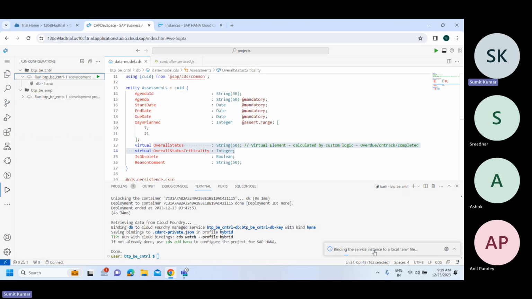Maybe in trial, whenever it takes much time, it's definitely going to fail for the very first instance.